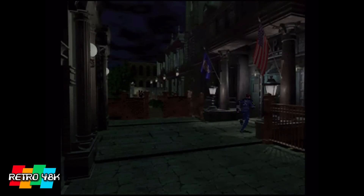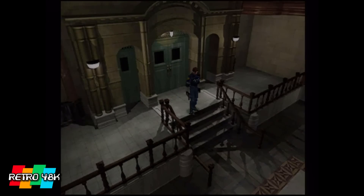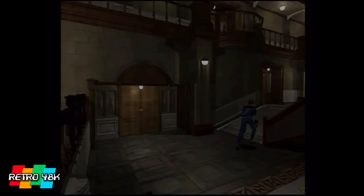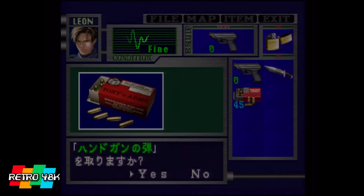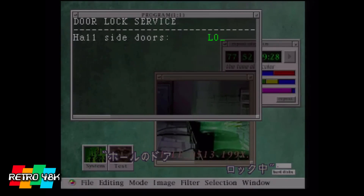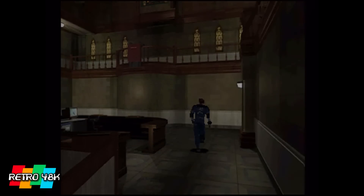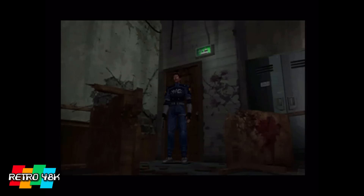On top of all that, there was built-in MDEC for video decompression and compression — the Saturn needed a separate card for that — plus the texture cache already mentioned to speed up texture access between the frame buffer and the GPU. You start to see why, despite the Saturn's raw power advantage, it didn't match the focused power of the PlayStation. In car terms: the Saturn had a thousand-horsepower engine in a road car but burnt it all off with wheels spinning, leaving tyre marks everywhere. The PlayStation had less horsepower but a brilliant traction control system, and whichever car gets the most power down on the track wins — and that was the PlayStation.